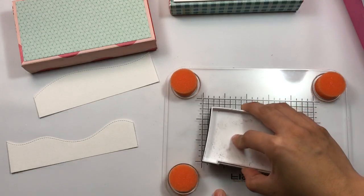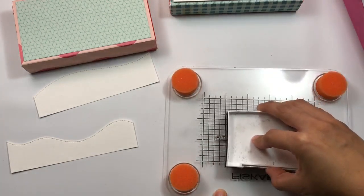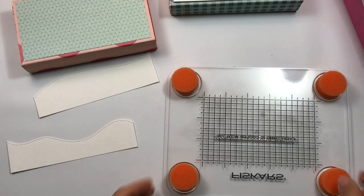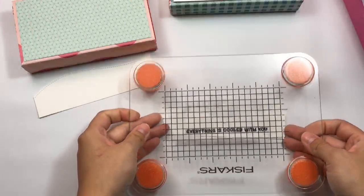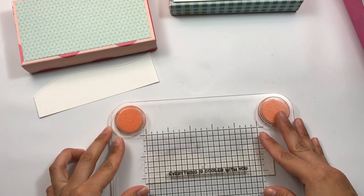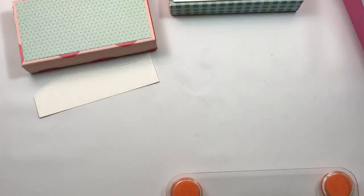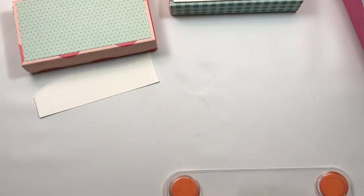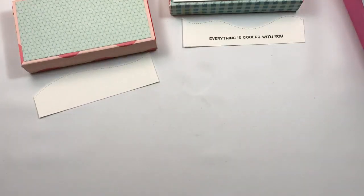Okay. All right, so now... Okay, so I'm going to go ahead and do this as best as I can, because, like I said, I can't see. You know what? Here, because I really want to see this, and I don't want to mess it up. Okay, hope you guys don't mind. I love how you guys chat in the comments. That's so awesome. It's like a little crafty hangout. All right. So it's not perfect, but that's fine. I'm all right with that.